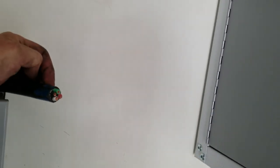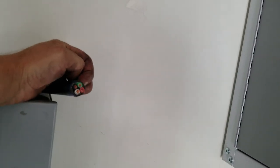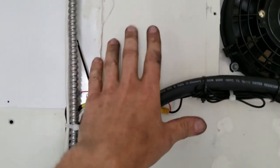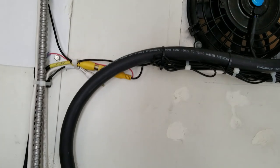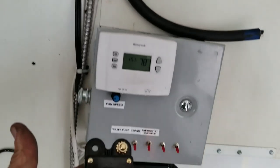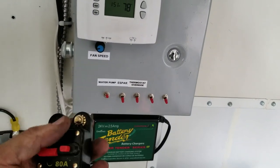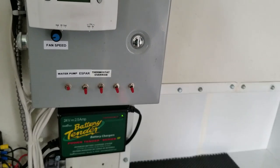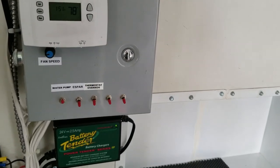Alright guys, we got the main cable in here, and that's ready to make up when the controller gets here. I'll probably mount the controller here, and then there's a remote pad. I'll mount that somewhere else, maybe right here or by the door. And then I'll have to hook up one of these breakers, these disconnects, just to be on the safe side, from the feed that goes from the controller to the batteries.